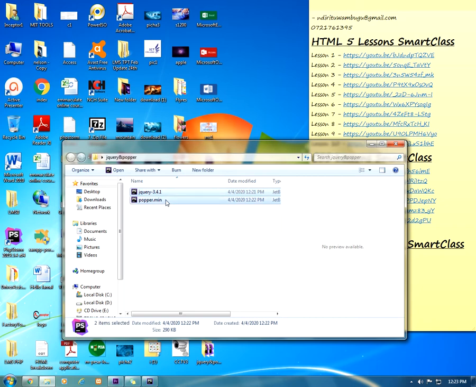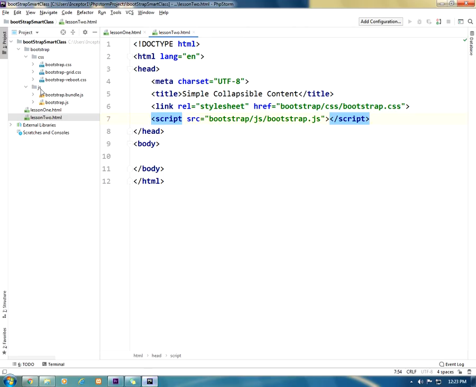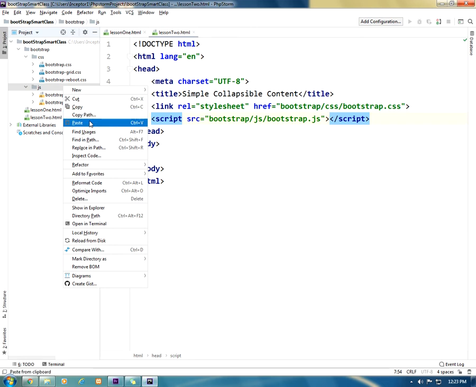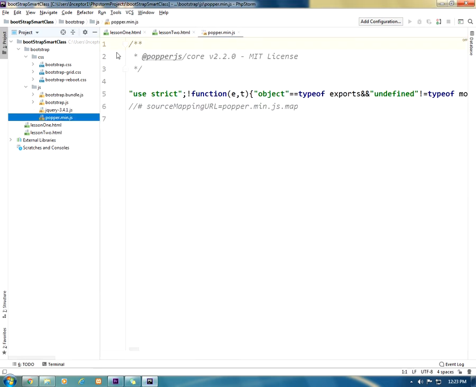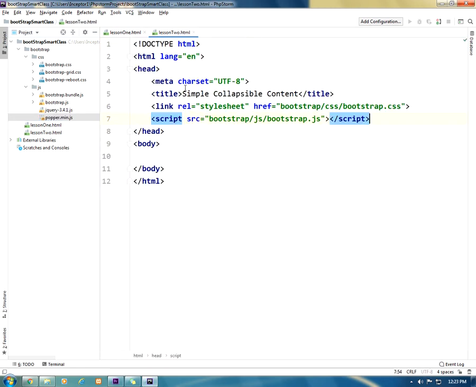You copy, control C, go to your PHP Storm project. In this JS folder under Bootstrap, where we have bootstrap.js and bootstrap.bundle, that's where you paste your popper and jQuery files. So I'll right click and paste, and click OK. You will see popper.min.js has opened, so just close it.